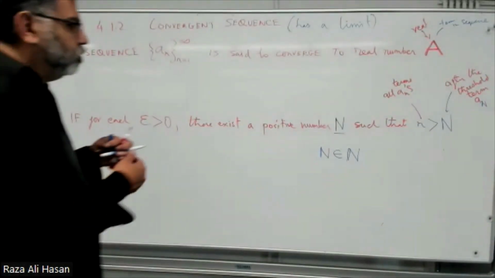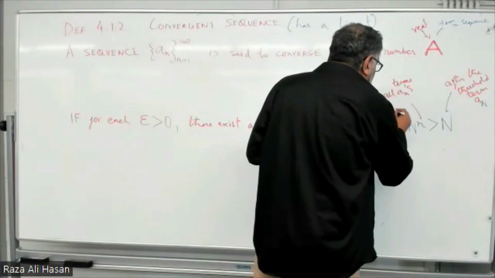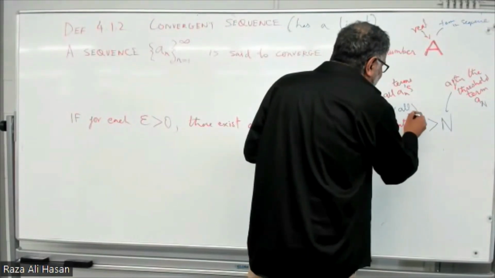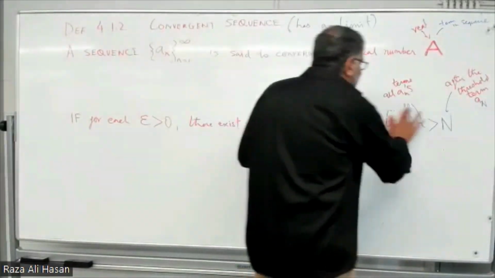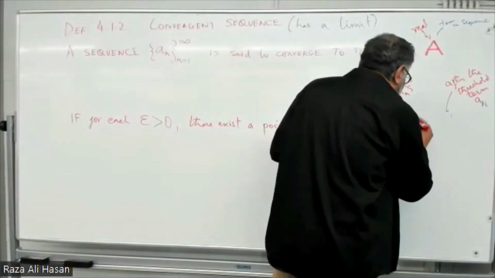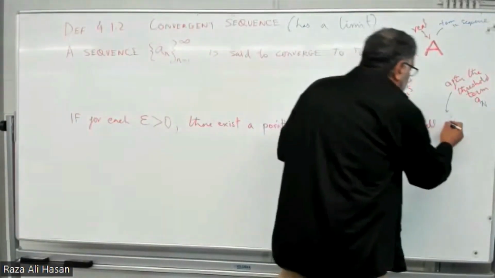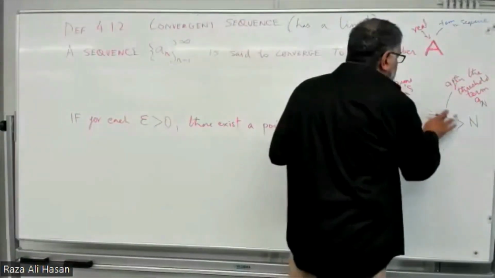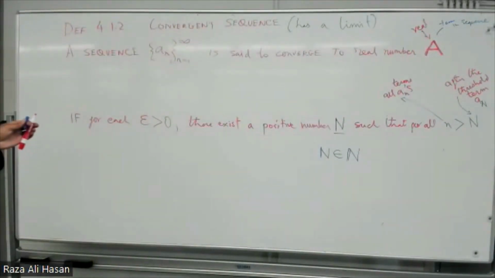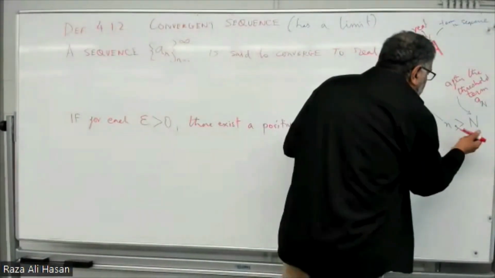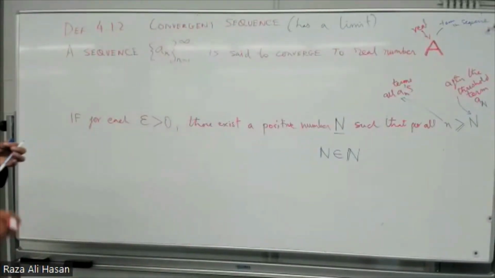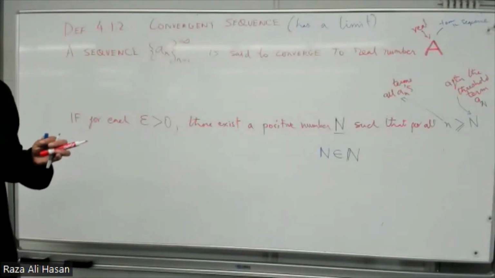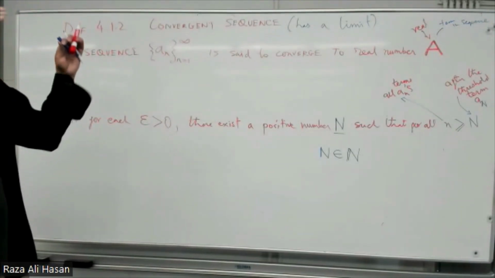Because, I missed something. For all n, this is actually for all n greater than N. And this is where the difference is. Depending on the book, you're going to have, and we're going to go with this, greater than or equal to, so that the threshold term is also a term that clusters. It's not after, but starting with the threshold term, including the threshold term, everything starts to cluster around that center.